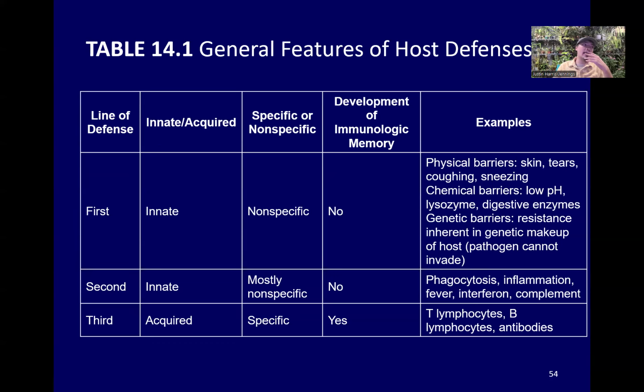You have mucus. Mucus is kind of more of a chemical kind of thing, but I'm just going to go into chemical barriers. So you then have chemical barriers, and these are things that are making the environment unfavorable for microbial growth, or for at least pathogenic microbial growth.